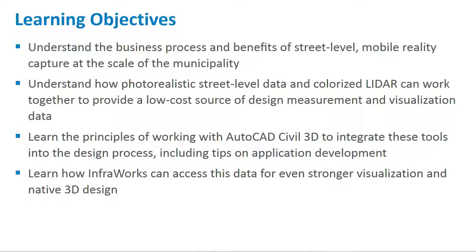So that's the class summary. Hopefully you'll come away understanding what specifically this kind of data collection and capture method can do to reduce costs and increase data quality. It can show you how the photorealistic aspect plus the LiDAR data together can be really great for measuring for new projects and engineering. We'll learn specifically how to use it in AutoCAD Civil 3D — our plug-in works in essentially all versions of AutoCAD. We have a prototype working in Revit, and we were unsuccessful in getting it to work in InfoWorks, so we'll talk about that too.